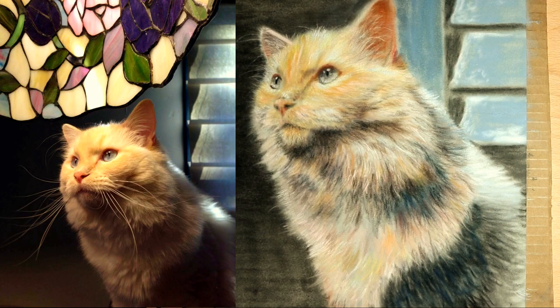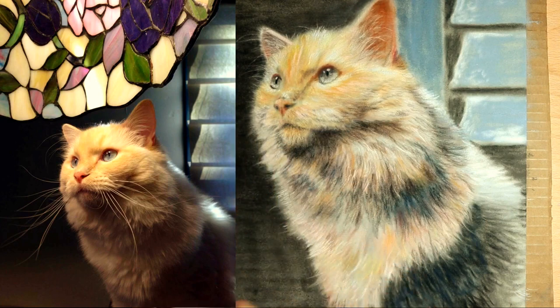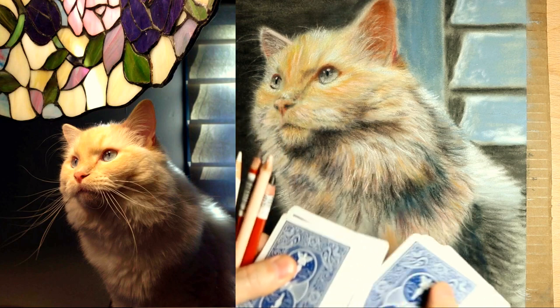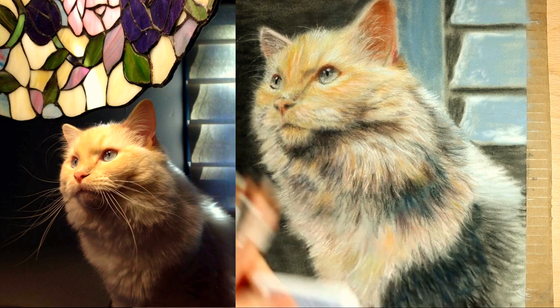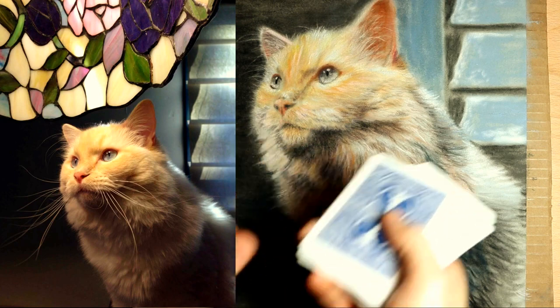So in magic, let's say, hang on. Magic, you can see I have tricks on the thing. So magic, if you have a deck of cards, okay. You have a deck of cards and you have someone picking a card and then you're doing something sneaky with the cards. While you're doing something sneaky with the cards, you don't want them looking at it.